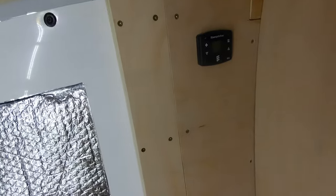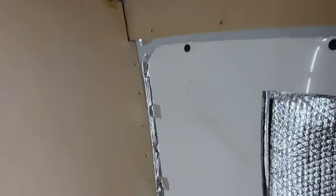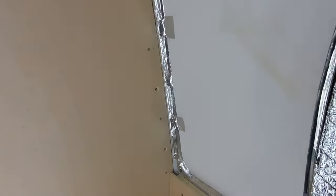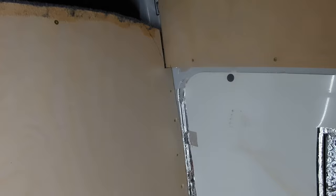And I have actually boxed in that piece there, squared that corner off. I think that is much better like that. So we'll do the same with the other end there. And that'll also hide up these holes that are in there where that bulkhead is fixed on. We'll sort that out.